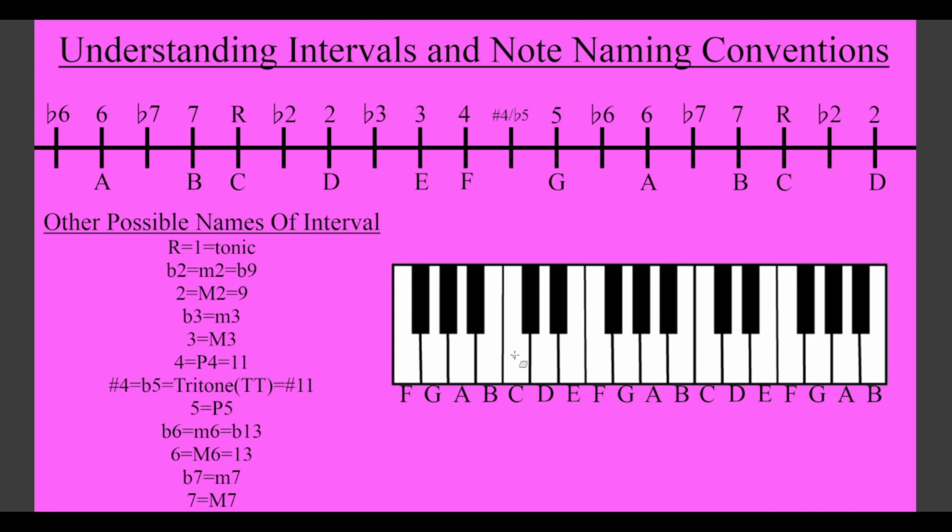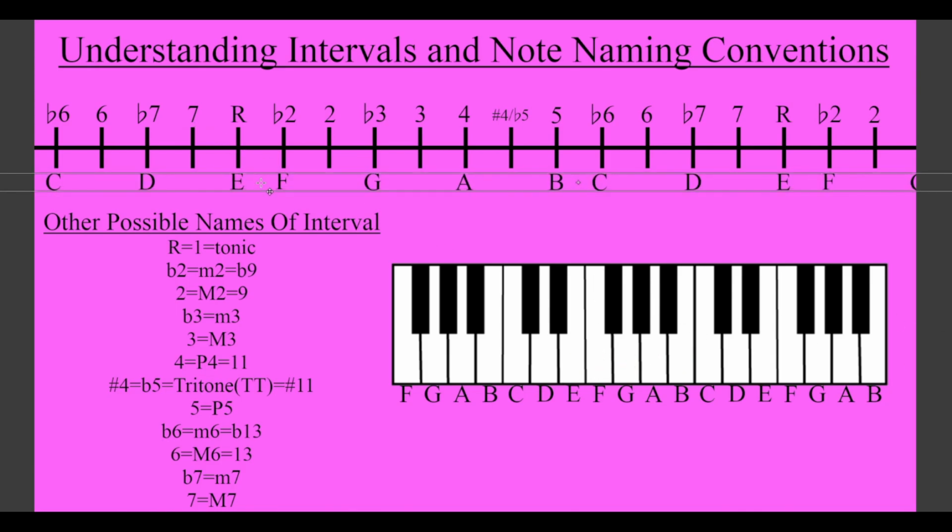Now showing it on a piano in C, if C is 1, we would have 2 is D, 3 is E, 4 is F, 5 is G, 6 is A, and 7 is B. So we see that all the white keys make us the key of C. But the only reason this happens is because they conveniently happen to skip the black notes at the right time. If we move into another key, let's undo this.